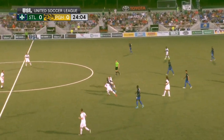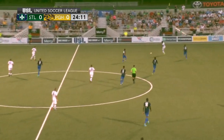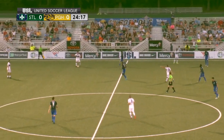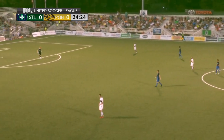That previous sequence from St. Louis is exactly what they need to do. They need to hold the ball well, distribute, open up the field, keep possession, have patience, and then have a cross in into David, who can come in, run in, and maybe get a shot off. It was really the first time they carried the ball from end to end. But it's exceptional. If they keep doing that, they could really wear you out as a team.